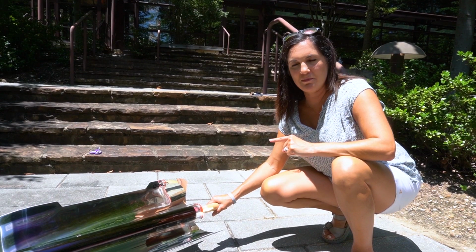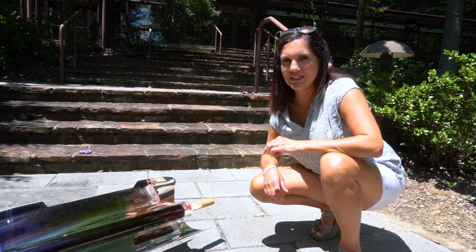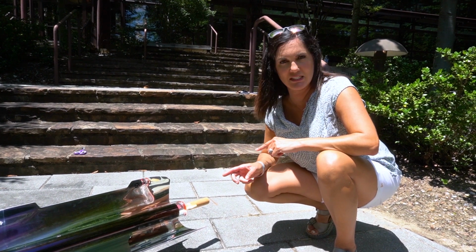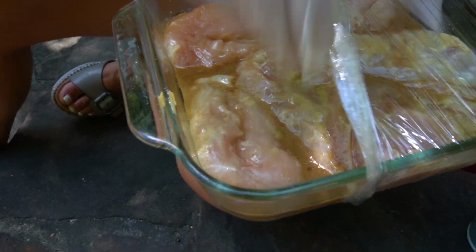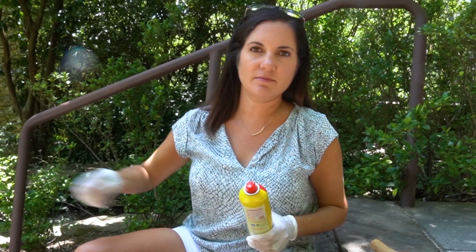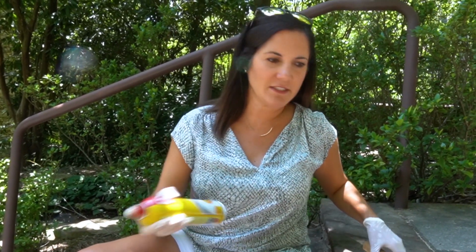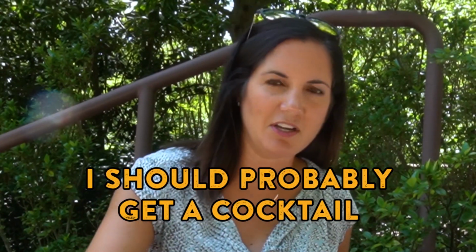Okay, so while these biscuits finish, I'm gonna prep raw meat because everyone wants to see, is this thing powerful enough to cook some raw chicken? I've got the faith. That's a pretty sight. Listen, so far it takes a little longer to cook the item, but you don't have to maintain anything. You really don't even have to check it. You just plop it in and go back to drinking your cocktail in the sun.